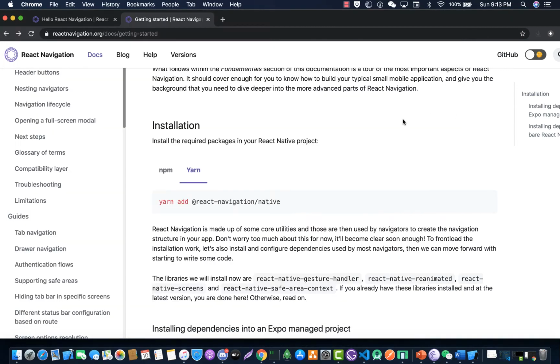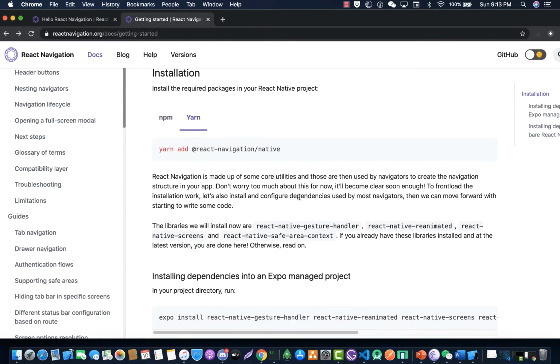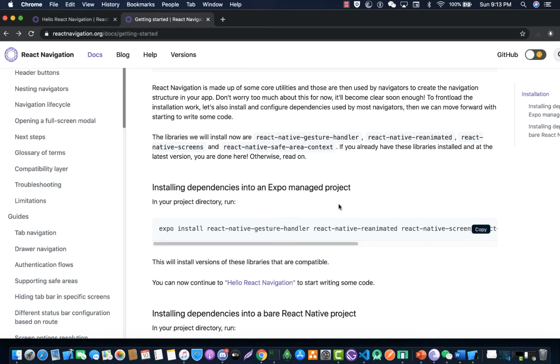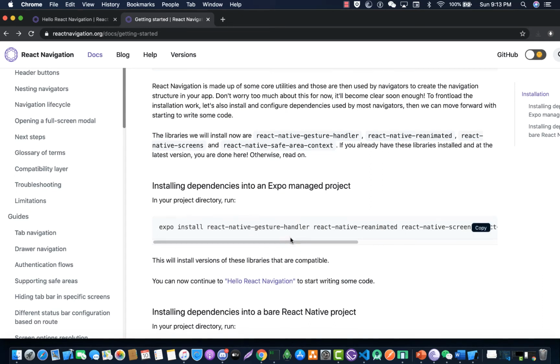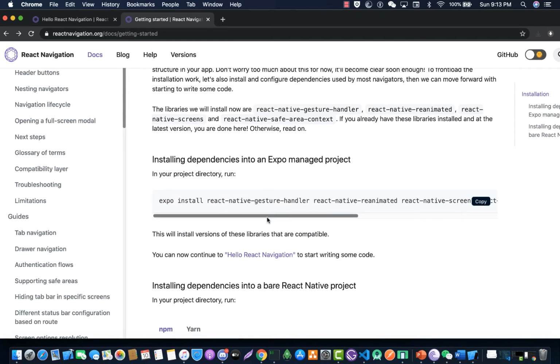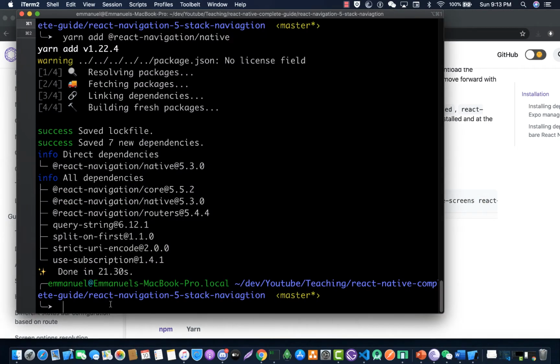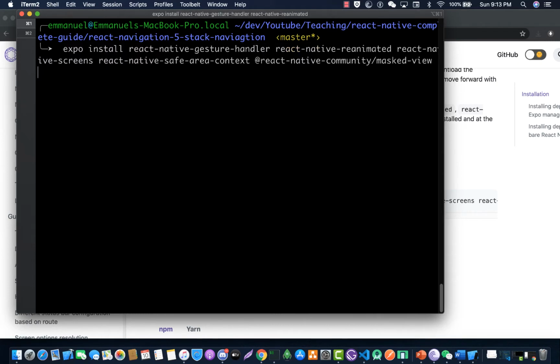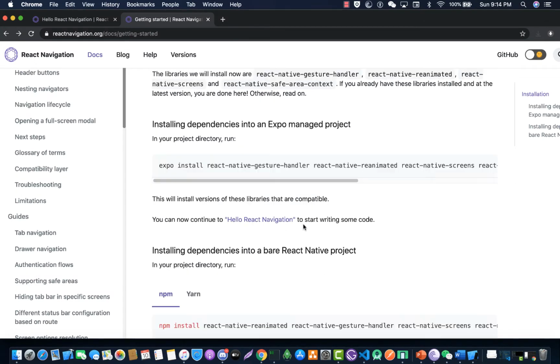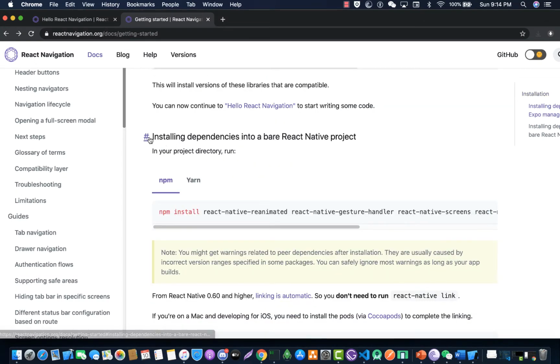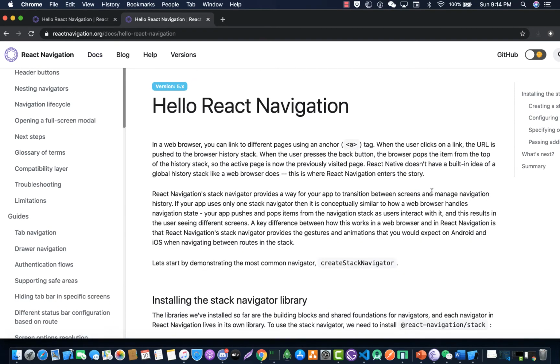As it installs, you need to install a couple of packages, so you shouldn't be overwhelmed about the main package you are going to install. By the end of the day, you get what you want. Since I'm using Expo, it's installing dependencies into an Expo managed project. So I'll just copy this link, use this shortcut, copy, and then come to the project. Let me clear my console one more time and then paste. This one will install all the required versions for the application. Okay, so we are done. We are good to go. And if you are using React Native, you need to follow these instructions. If not, let's get started.